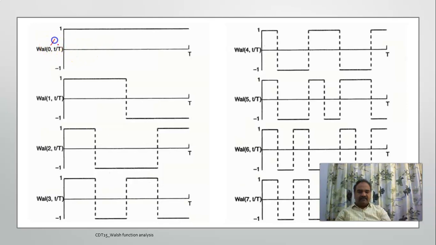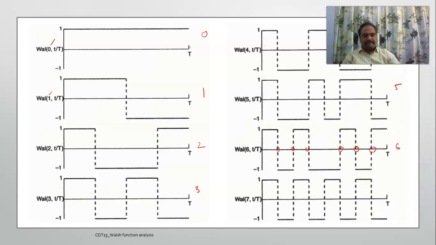See here, this is K0, K1, K2, K3, K4, K5, K6, K7. This is what I have written here. Now let us suppose I take this as the periodicity or the time period which I am going to consider. See how many times it has crossed the time axis? 0. So that's why it is called a 0. Here 1. Here how many times? 2, 3, 4, 5. Here 1, 2, 3, 4, 5, 6. So 6. And here it is 7. If you carefully see, it is 7.